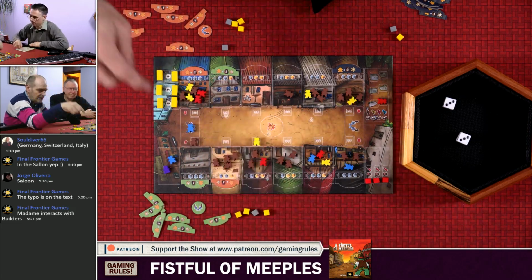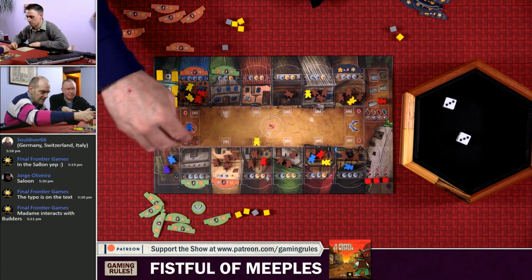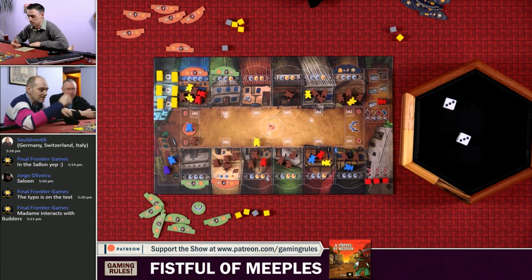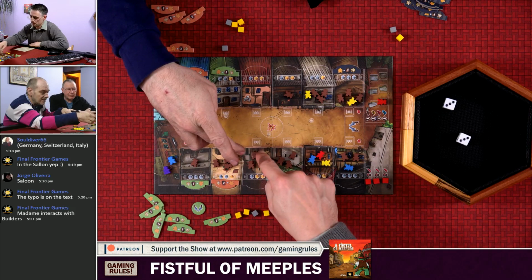You get to build. Where? I get to upgrade it if I had three stone. I haven't got three stone. That's a shame. So move the guy in, so it goes in there. And that one does nothing.